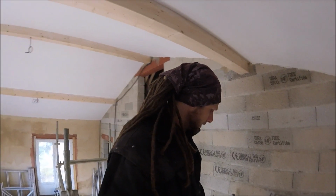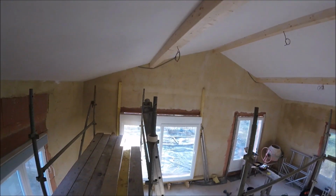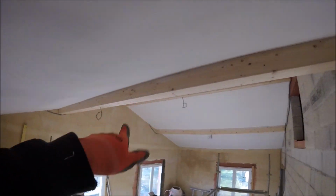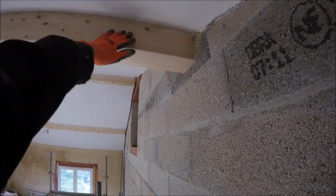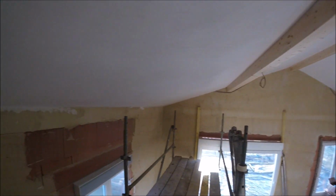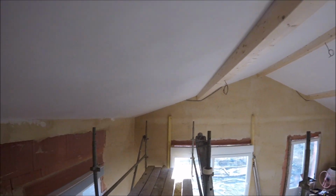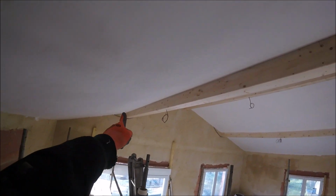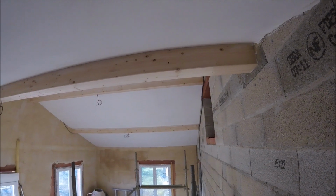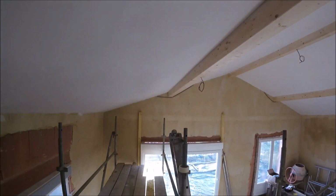Right, it's not very exciting, this first job, because obviously it's painting, and we all know my views on painting. So really all I've got to do is just clean up this purlin in here a little bit, get off any bits of plaster, clean it all up, so a light sanding, quick wipe, and it is literally ready for the first couple of mist coats. So that's what I'll do. So I'm going to tape this up and cover it with some paper to stop it getting covered in any flecks of paint, because that'll save hassle cleaning. So let's start.